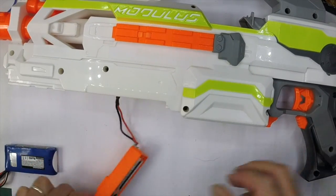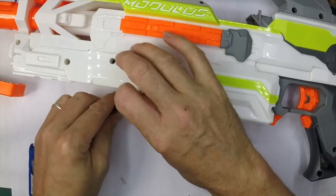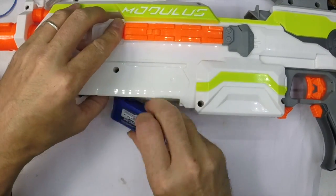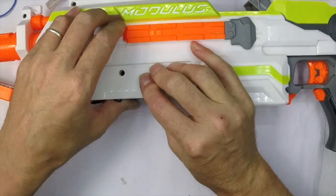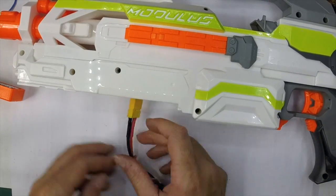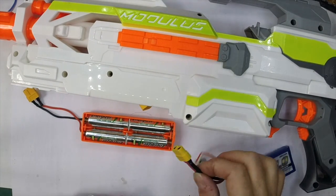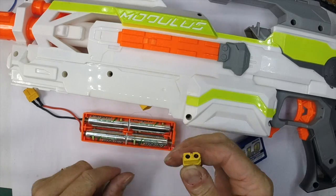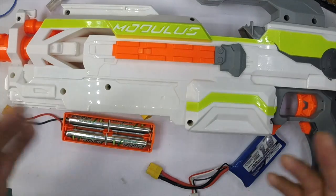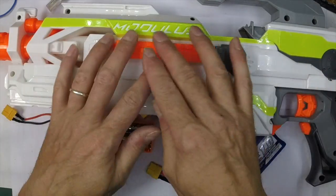Now if I want to take those out, out they come. And that will now run 2S LiPo as well - you can get a number of different packs. This one I suspect may be a tiny bit large, but let's have a look. It fits in my Gin Erso - there you go, 2S LiPo. And obviously if you want to run IMRs, you can also put those in there. So there you have it - fully modular modulus. That's now ready for expansion later if you wanted to swap motors for Mishul 2.0s or Hyperions or whatever motors you like.